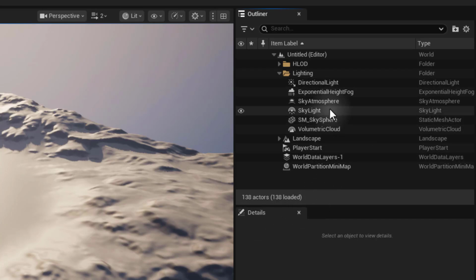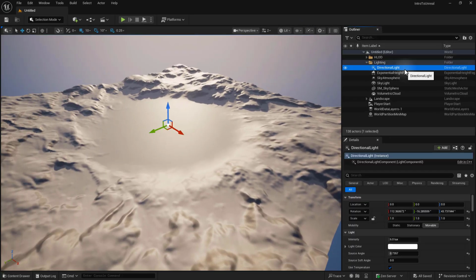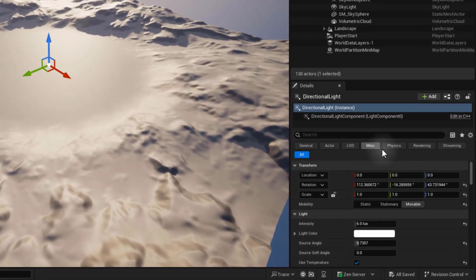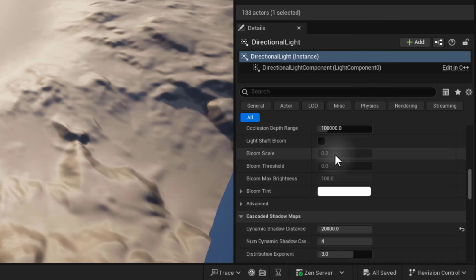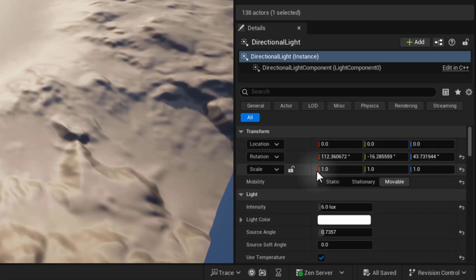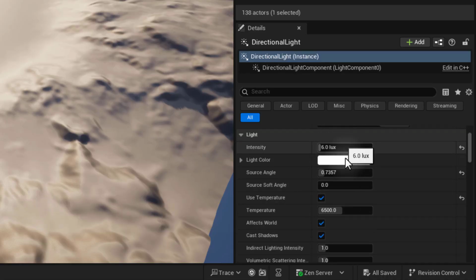Now, if I click on one of these actors, for example, the directional light, it is going to select it in the outliner. It's also going to select it in the viewport here, but directional light isn't really something we move around. And then down here in the details panel, you can see that it fills with all this information. The details panel is in charge of basically showing us an in-depth look at what actor we currently have selected, in our case, the directional light. And you'll notice that we have this long list of different properties here, and these are all things we can change. These are essentially the properties that make up the directional light.